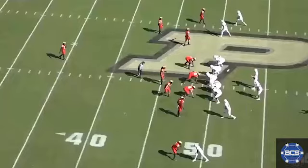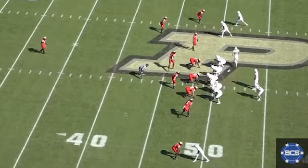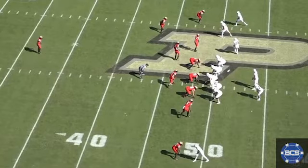And what happens is Hopkins is going to motion over. And when he does, it's to help identify what type of coverage this is going to be. So this is going to be man coverage. And in the Super Bowl version, it's going to end up being zone coverage. But we'll get to that play in just a few minutes.